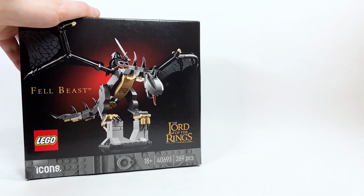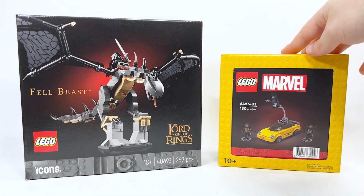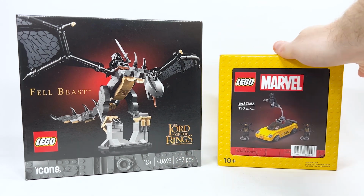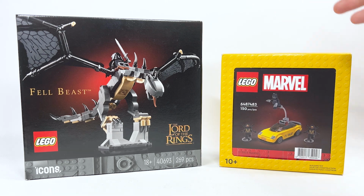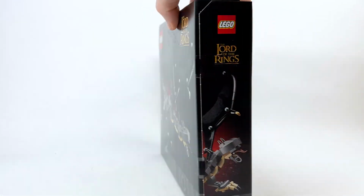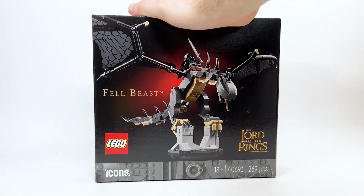I want to talk about something first. You might not find this interesting, but I personally do. This is the promo that came with the purchase of Avengers Tower. This is the box design that you get for a couple of different things. That's the instructions. That's the cover right there on the front. And it's been like that for a couple of things, like the lightsaber promos when you buy some of the Star Wars sets. But I'm glad that we're moving away from that. And we've now got these really much fancier designs here, much more in line with what you would expect to get with the actual branding for the individual sets. So I'm very excited about this set here.